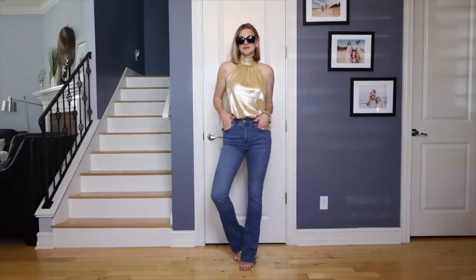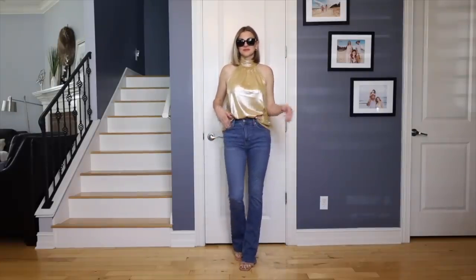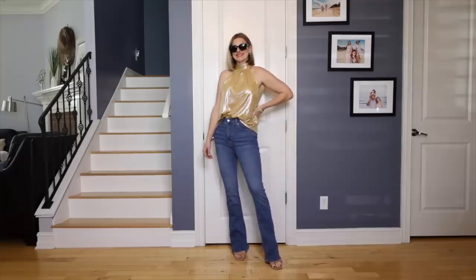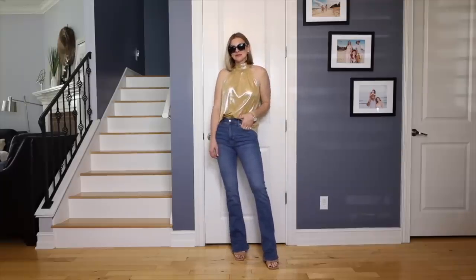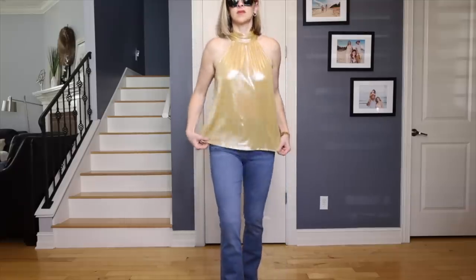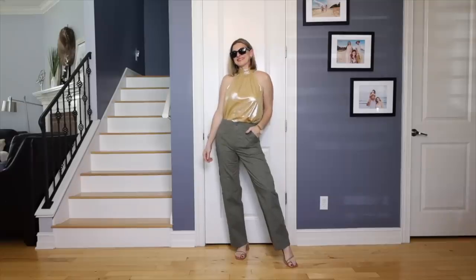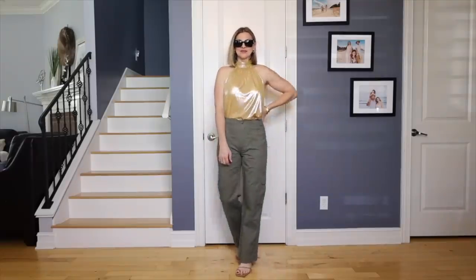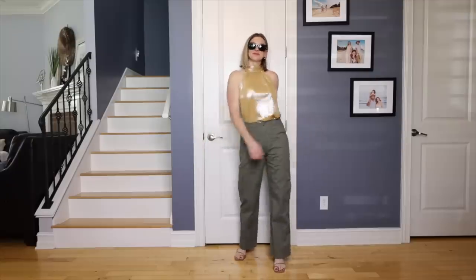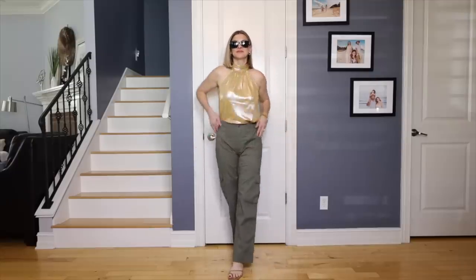For me, and probably for you, it would be more like instead of thinking this is only to wear on a trip to Las Vegas with your girlfriends, you'd wear it on a Friday night to go out with your husband, boyfriend, or friends. It doesn't have to be such a special lavish event. I actually tried this top with the cargo pants just for fun while playing around in my clothes — and it's not bad, you know, it's just not bad.